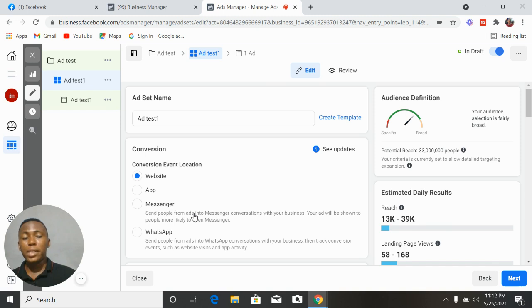So the first mistake that I think you should avoid is editing an advert that is performing well. If you have an advert that is performing well, that is doing a good job, you should not edit that advert unless in a situation where Facebook asks you to do so.